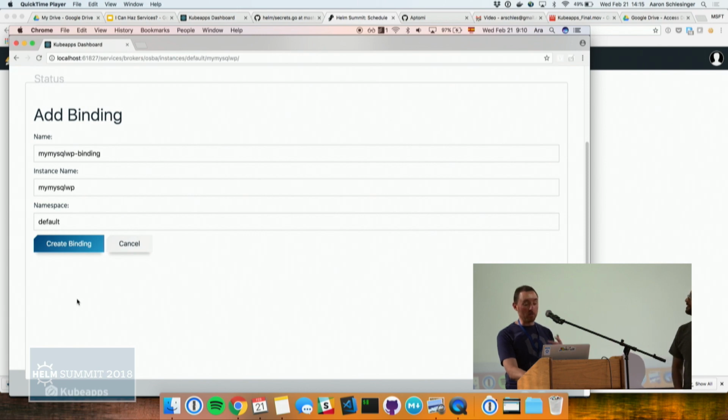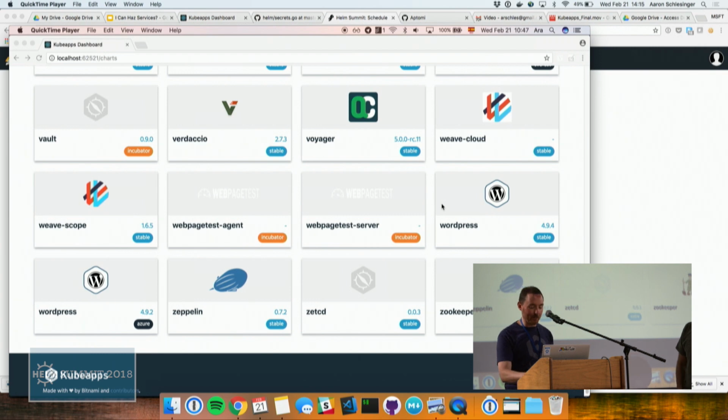But then we create a binding. This is how we use that service. Create a binding, and this video flicks really quickly, and I used to be able to go backwards, but now the scrolly display thing's gone. Anyway, create a binding. The binding creates a secret, which includes the credentials you need to talk to that particular instance of MariaDB.